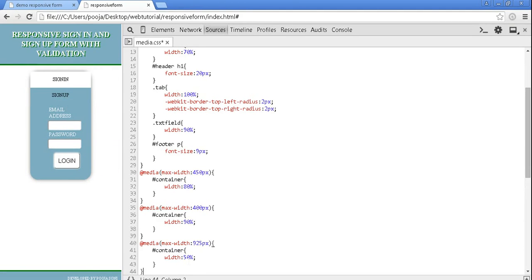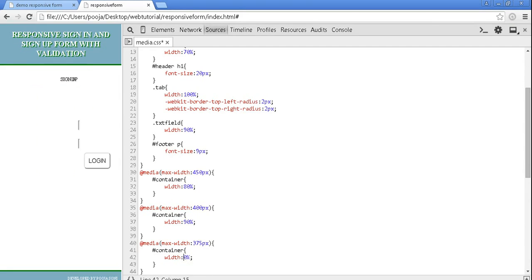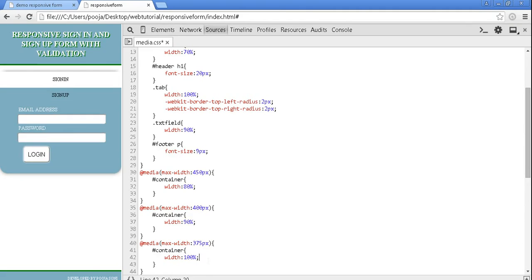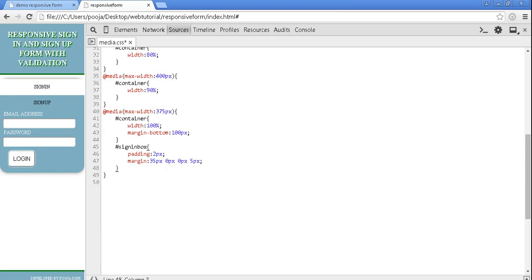Now for max width 375 pixel, give the container a width of 100% and margin bottom 100 pixel so that it manages the distance between the container and footer. Now in the sign in box, give padding 2 pixel and somewhat margin. Same for the sign up box, with padding 2 pixel.